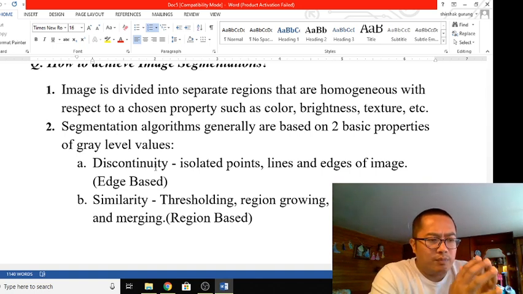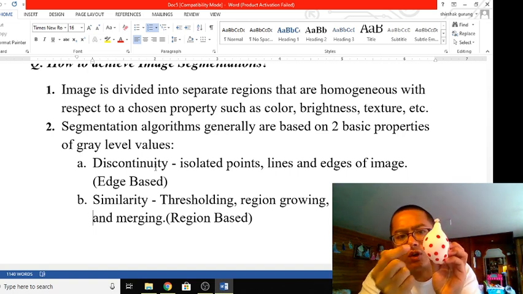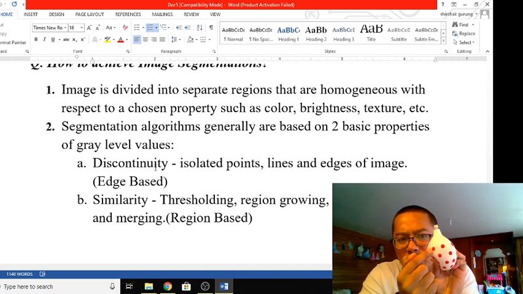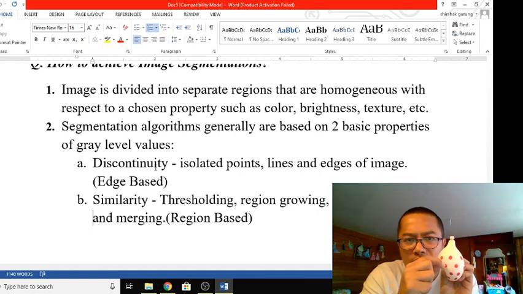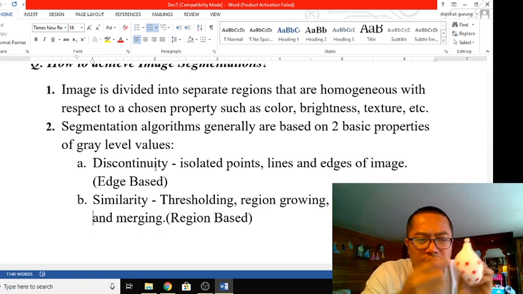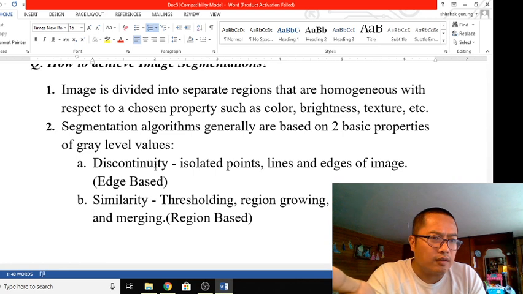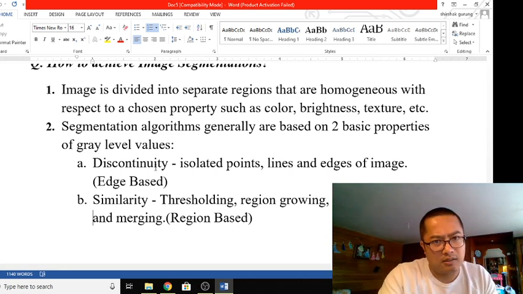When one object is there, you consider this balloon, you're talking about this red circle, and how do you know this is an object? Because at the border of this red circle, going along your circumference, between the circle and your white background, the border may have a discontinuity in color, in intensity. So if you can find this discontinuity, if the pixel in front of me does not look like me, it's a completely different value, there is a discontinuity in the pixel.